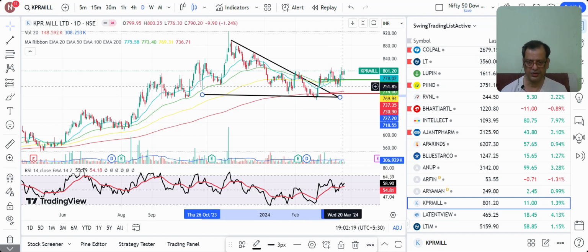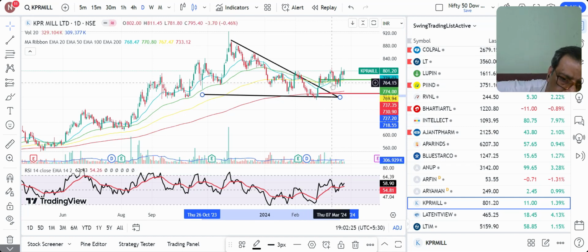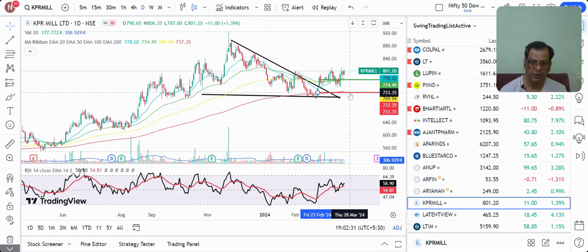And as of now, you're still in the game. Now, this stop loss is based on your risk capacity, your position size, and the way you like to trade. You can either bring it up, or you can bring it to this level or a little below. It's up to you how you want to trade. If I was trading, I would keep it somewhere here.